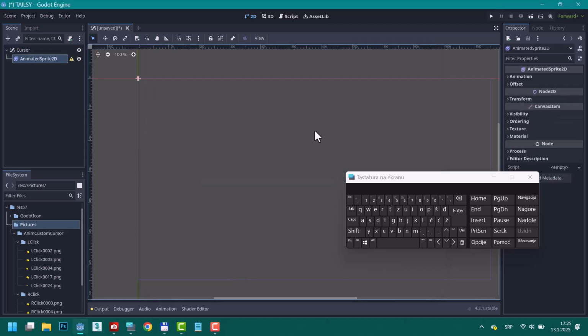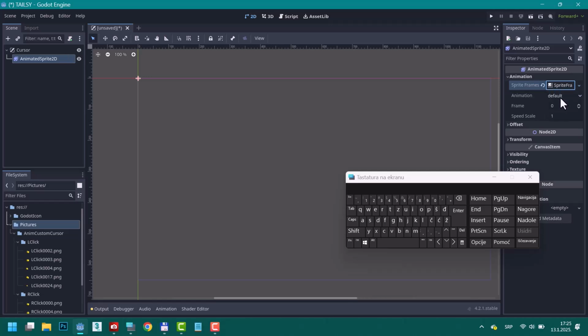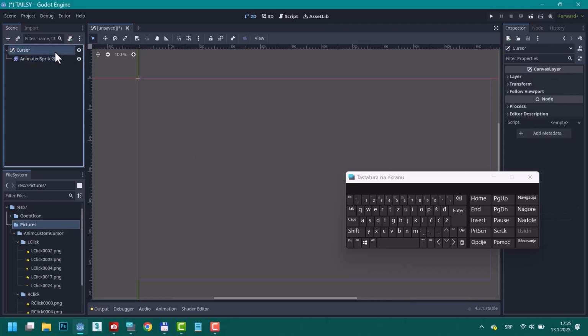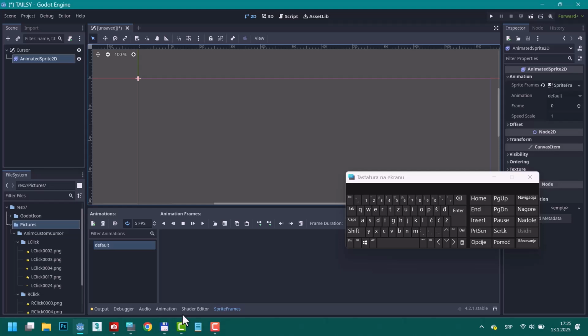Click on animation in inspector. Empty, new sprite frames. To see sprite frames you have to exit from animated sprite 2D node and enter again. God knows why it's like that. I already saved my sprites in a special folder.